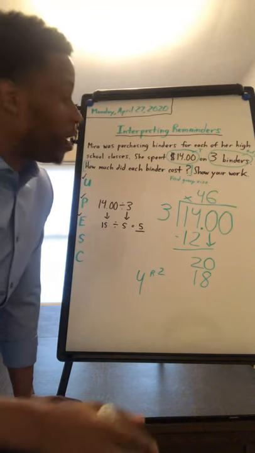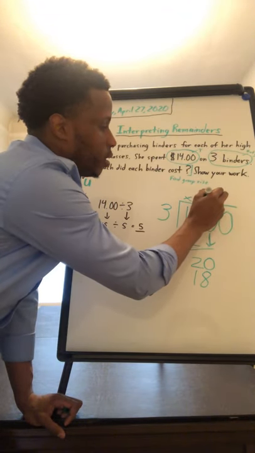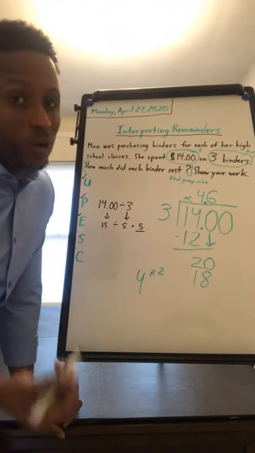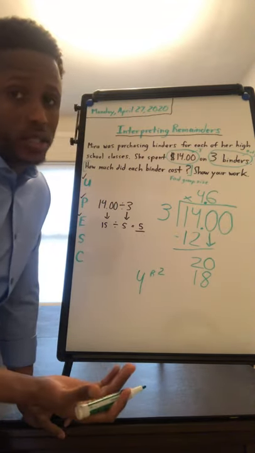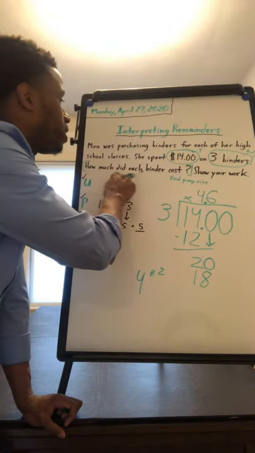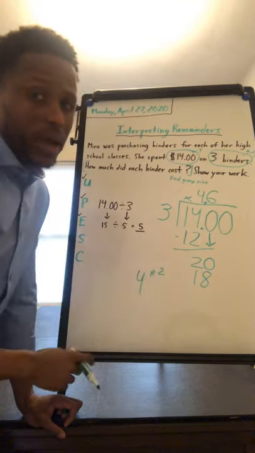And Mr. Locke actually made a mistake. Mr. Locke should make sure his decimal is aligned so that my quotient makes sense. And again, I want a cost. I know that my question is asking how much does each binder cost. And so I need to have a cost for my answer.